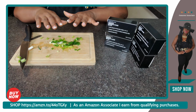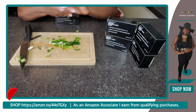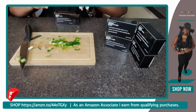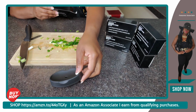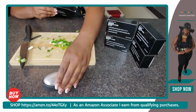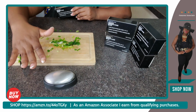Now, let's wash the hands first. All right, I have washed my hands with dish liquid. And as you know, that does not remove the smell. Okay, I'm smelling for you. I still smell the fresh green onions on my fingers. Also, look at this. It comes with this wonderful soap holder. How lovely and convenient is that? So that way you can just place this right onto your kitchen sink.